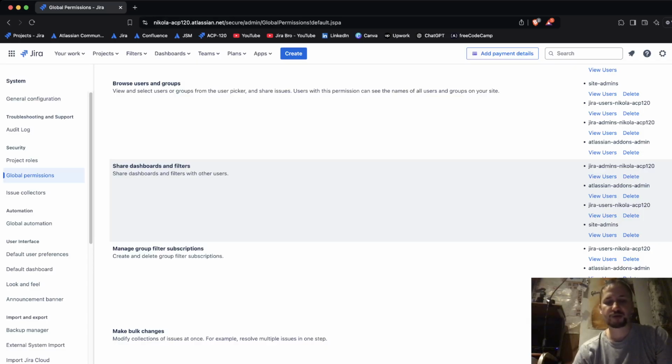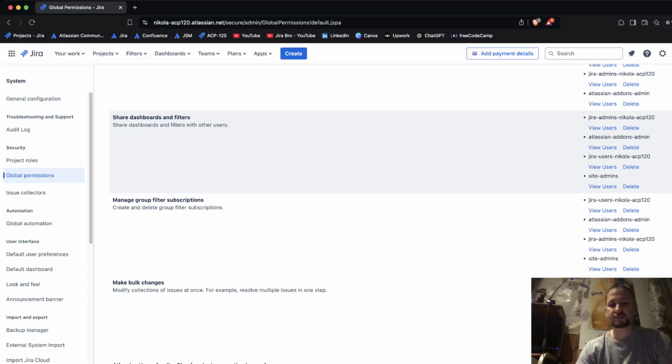You want to make sure that you can do this. One thing to keep in mind is that your Jira admins can see all of the filters and all of the dashboards, even if they're private.